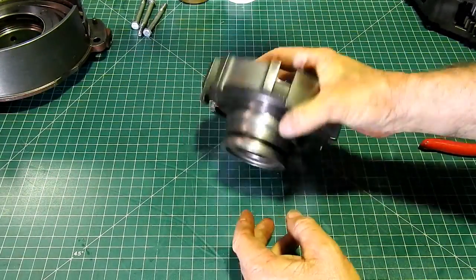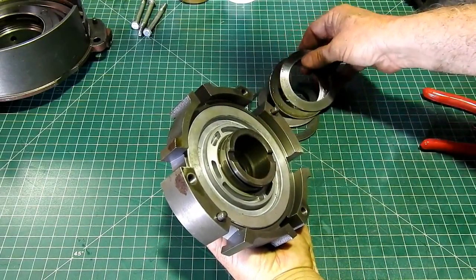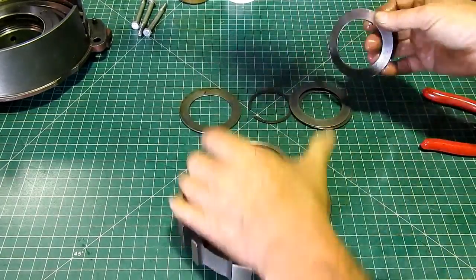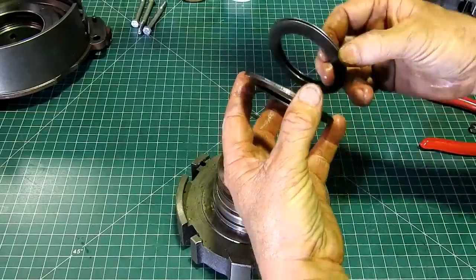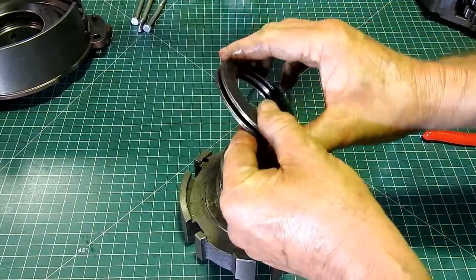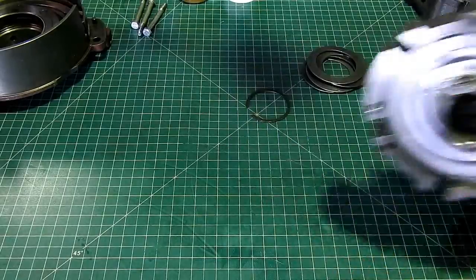This is your high-low clutch. The other day, when we were doing the video on making the tool, I pulled this apart with your springs. Now your springs, they go together on the outside there, and then they go back to back there. So that gives you a little spring pack, and that's what you compress. So once we've got that off, this bit here, I usually just have a piece of wood.